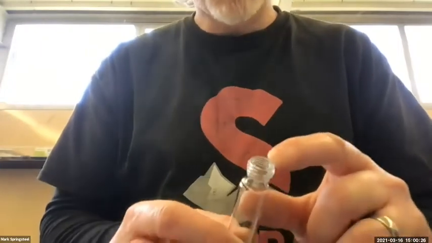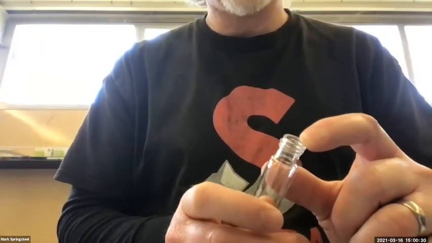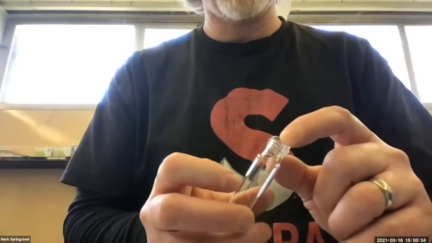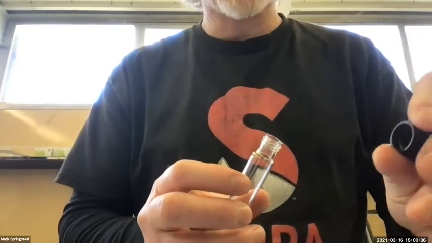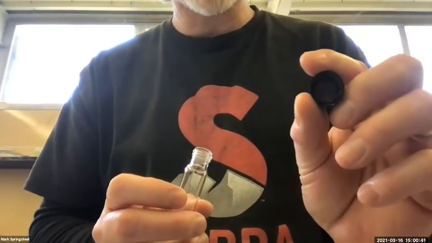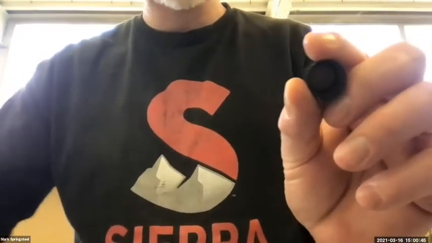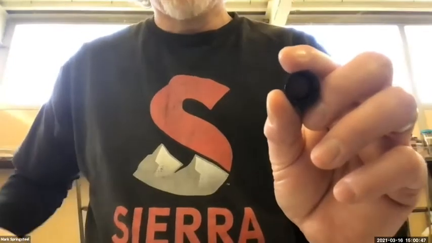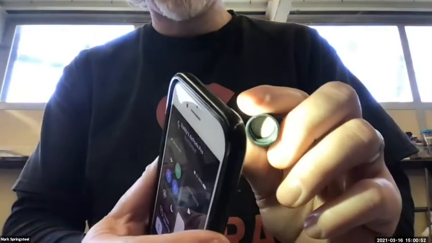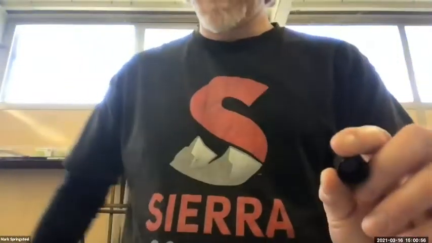What I'll do initially is lightly run my finger across the top and feel for chips or little cracks in it. And I don't. It feels pretty good. I also want to make sure the cap is good. Inside of the cap, it should have a Teflon disc. See how it's a little discolored, like gray? If you're live, you'd be able to see that that is a Teflon disc in there. Maybe you can just see it now. That's going to help seal it.